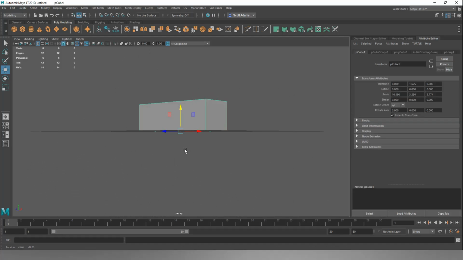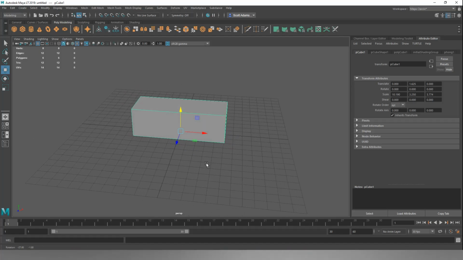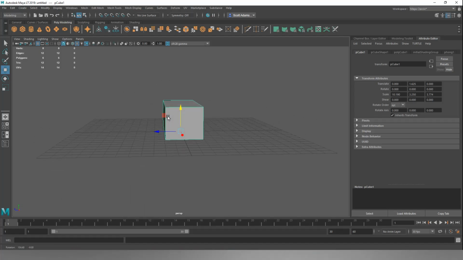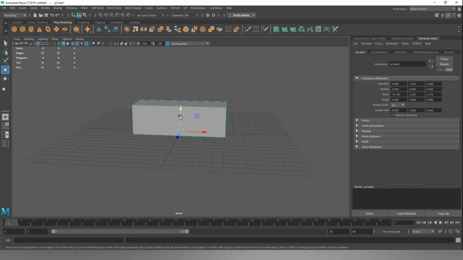Now that we've got our basic shape in, we're going to want to add a division around the middle of our mesh, and then after that we're going to want to add the lock on the front and then smooth off the edges, and we're going to cover that in the next few videos.